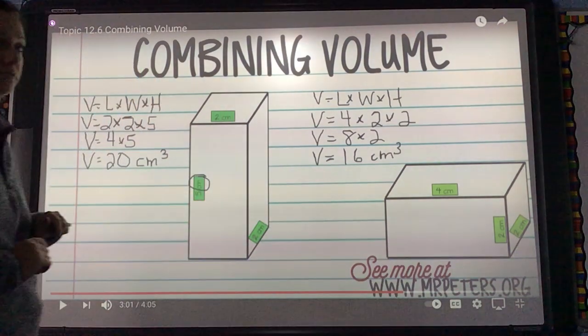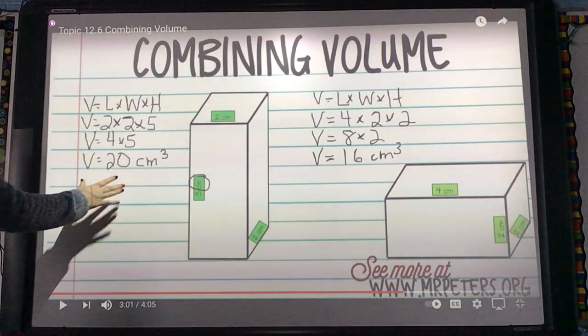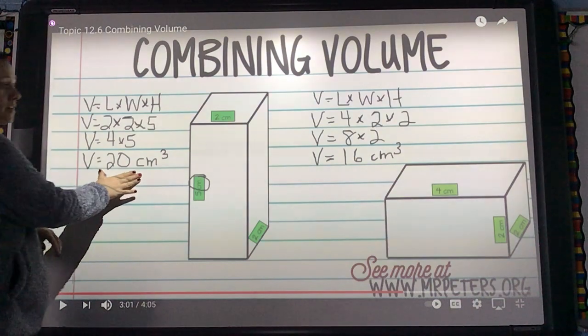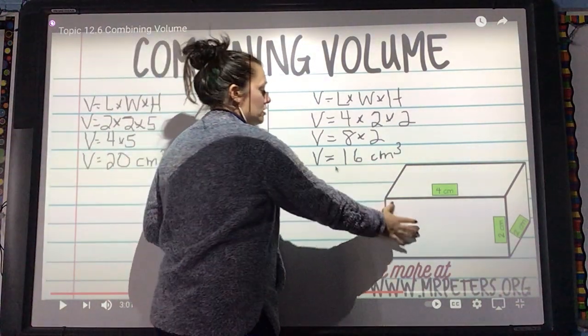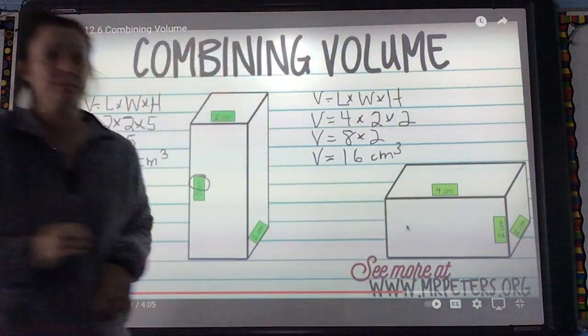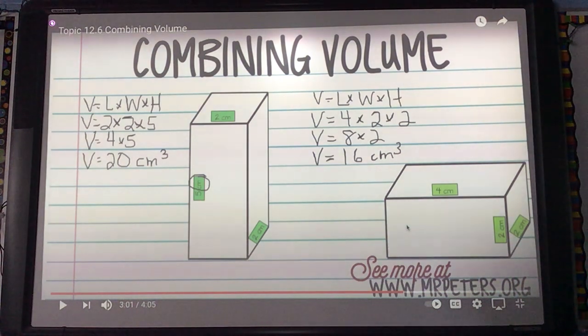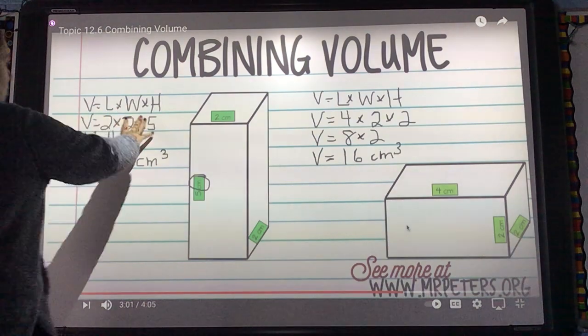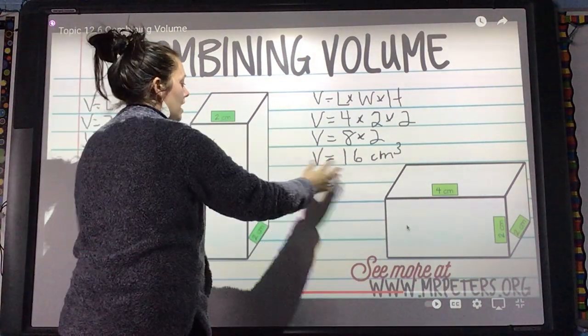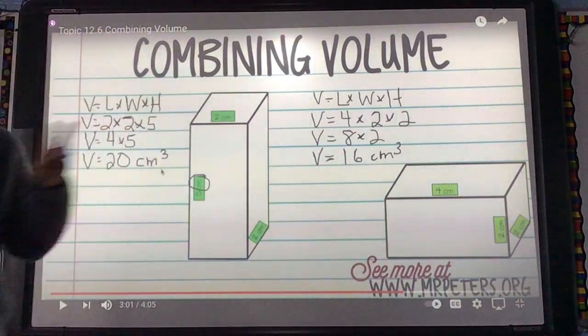Hannah? Yeah, I have to take my volume from prism 1 over here, my volume from prism 2 over here, and add them together. That answer that you get when you add those 2 together, that's your final answer. Okay? So these problems, they are going to be 3-step problems. Volume 1, volume 2, and then combine. 3 steps.